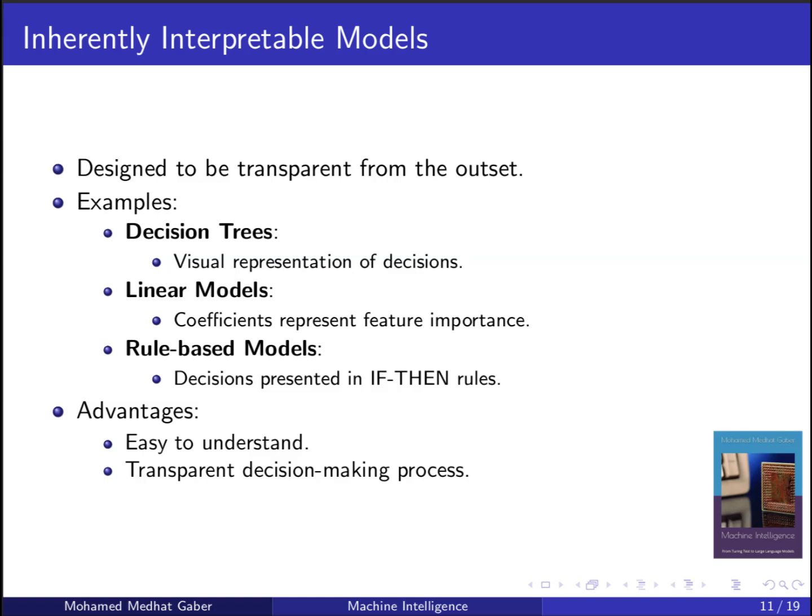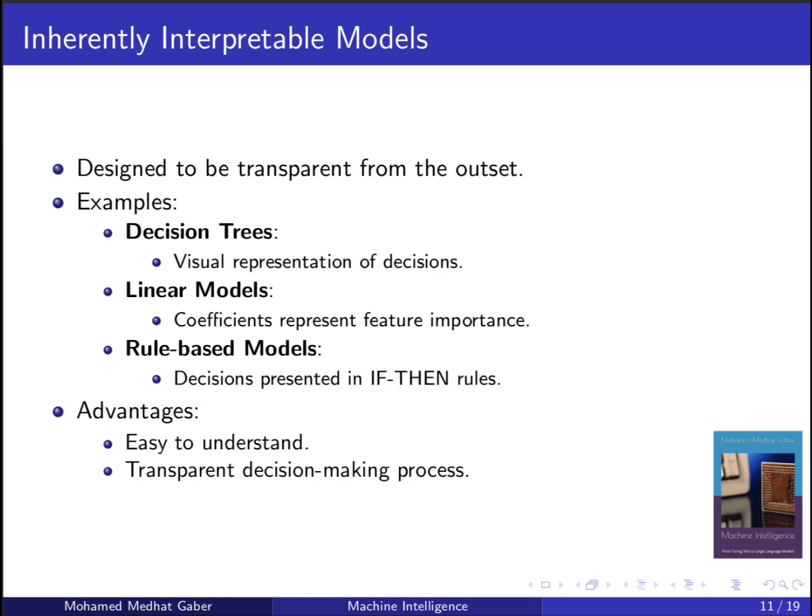The advantages of inherently interpretable models are significant. They are easy to understand, allowing users without technical expertise to grasp how decisions are made. This accessibility fosters trust and enables stakeholders to validate and challenge the model's reasoning. Additionally, the transparent decision-making process facilitates the identification of biases or errors, supporting ethical standards and regulatory compliance.